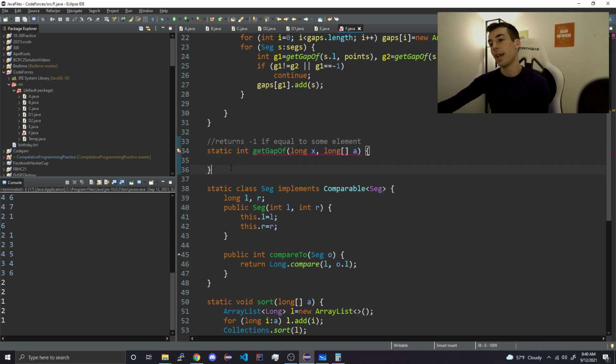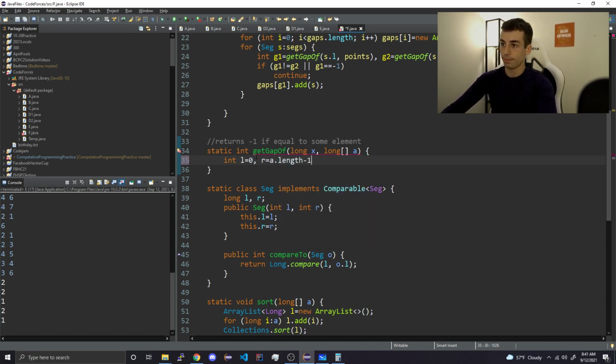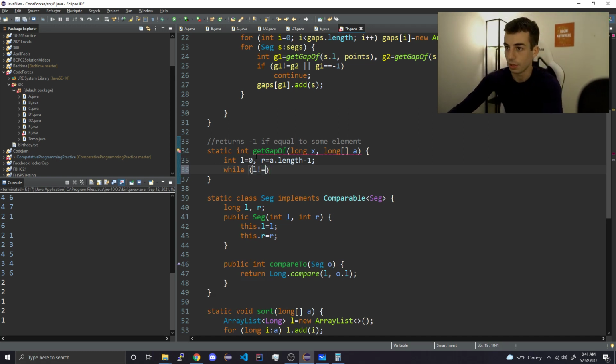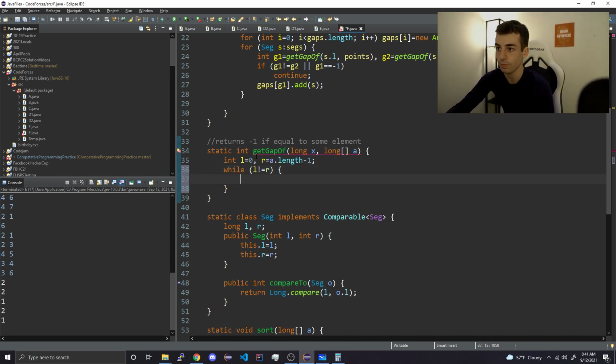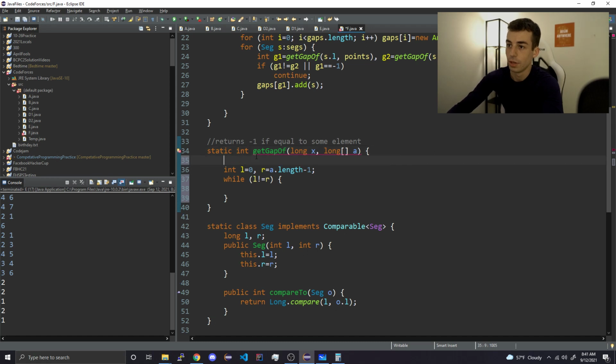Okay, so how do we get this gap? We need to say int l equals 0, r equals a dot length -1. So while l is not equal to r. Yeah, so this gets the last index less than or equal to x.